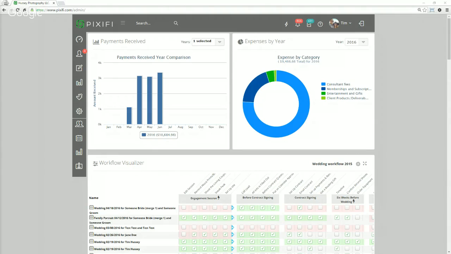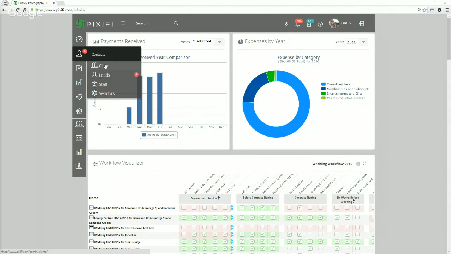So one of the first new things that were added just the other day is something that was not yet significant. When you're in a client, I'm just going to go to a test client real quick.